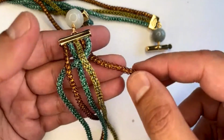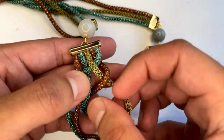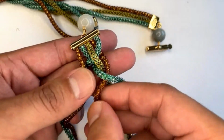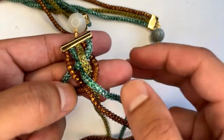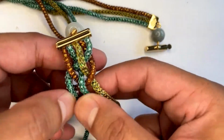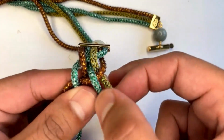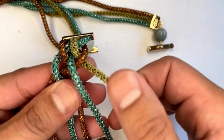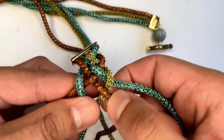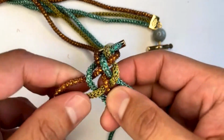So I'm going to pick up the next one that's in the line here. So this will be the ember. And I'm going to go above the fern because that's what makes it braid, as you can see. Below the teal, above the other ember, and then below the next teal. And that becomes my next strand that I'll weave with. So I'm going to continue to do that for this whole thing, just starting the next one in line, which is the one on the right. Just weave up and down in between those next few chains.